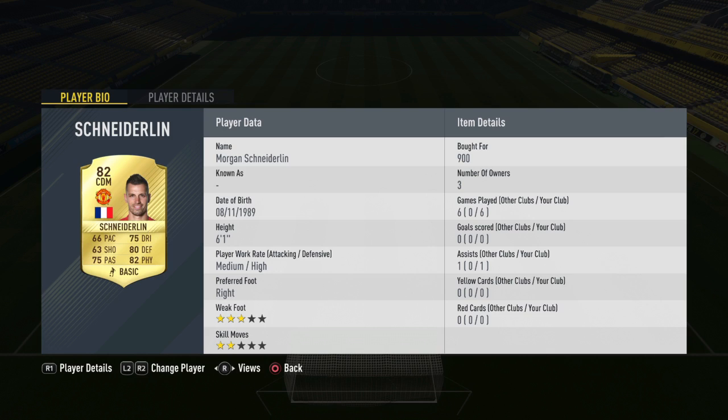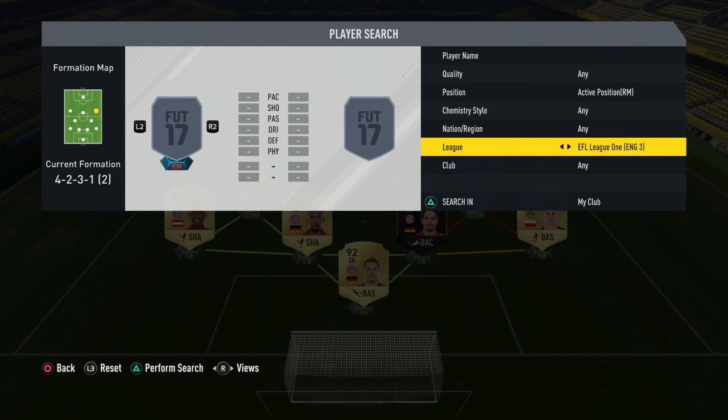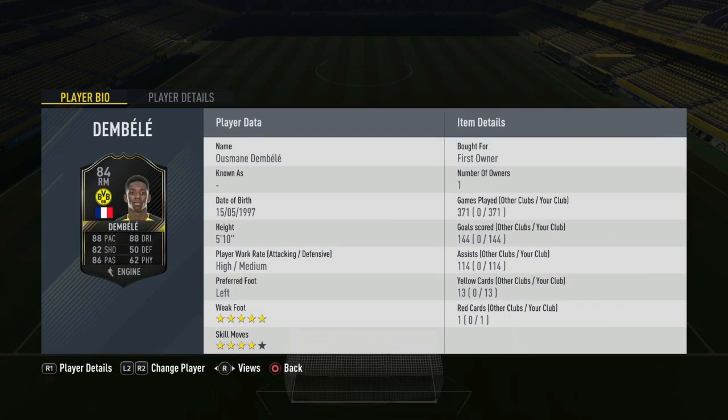Then next up in the right midfield, we do have another player from the Bundesliga, a player that I have his inform, not his one to watch, and that is Dembele. So Dembele is a very good player with his 5-star weak foot, 4-star skill moves. You can see that he's played 371 games, 144 goals, 114 assists. His 88 pace, 88 dribbling now. He's a very good card to have on FIFA, and I would recommend using him if you've got the coins. Even his normal card's pretty good, but obviously the inform is a class above.